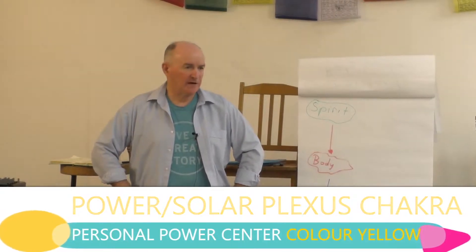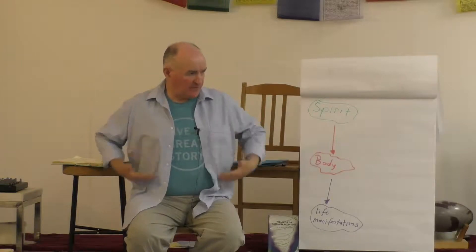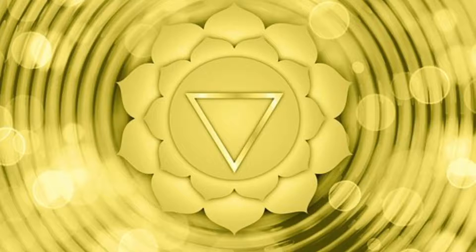Now we're going to focus on the power chakra. This is above your hips and below your chest. Focus on the energy around your abdomen, around your stomach — this is the power chakra, the power part of your body. So really feel the energy in this part of your body, and how does the energy in your abdomen area feel different to your hip area, your sacral chakra, and the energy in your base chakra. This is about our strength and identity. Our inner power. This is about courage and strength.